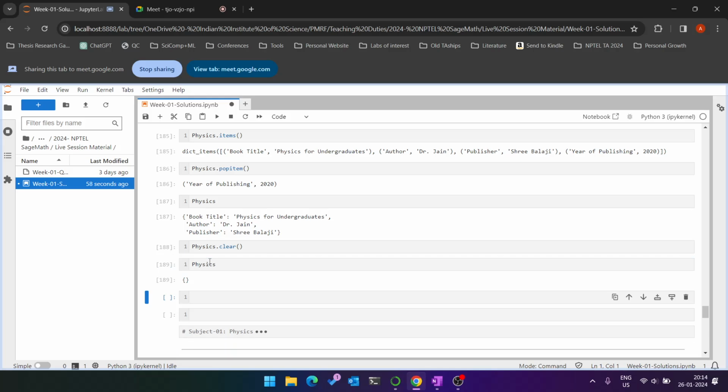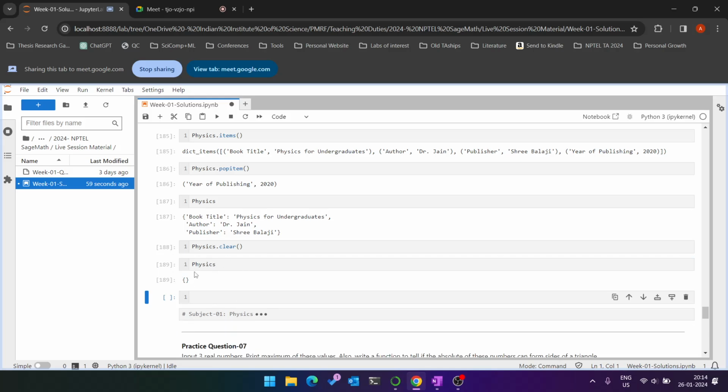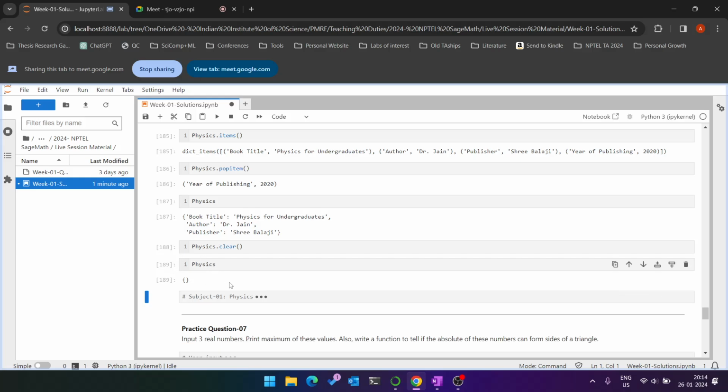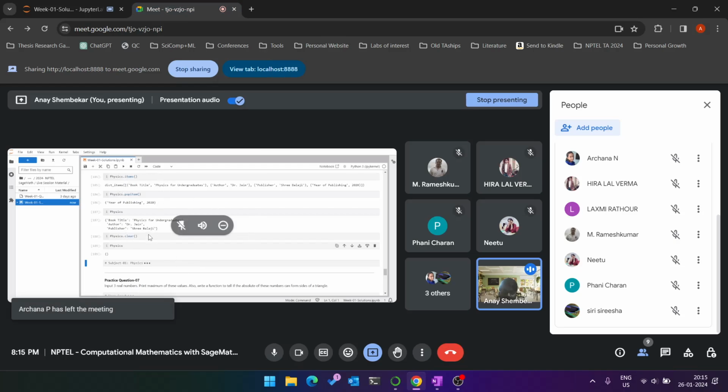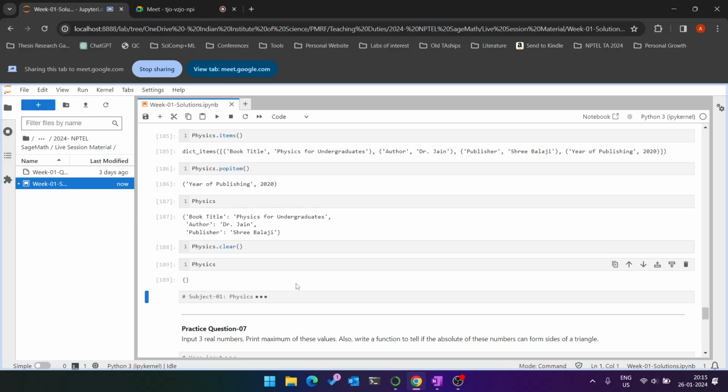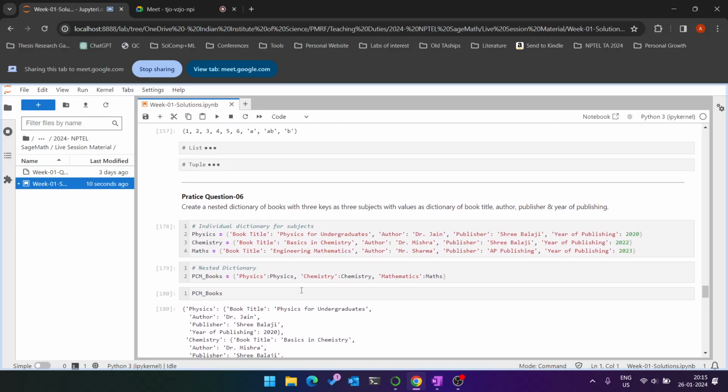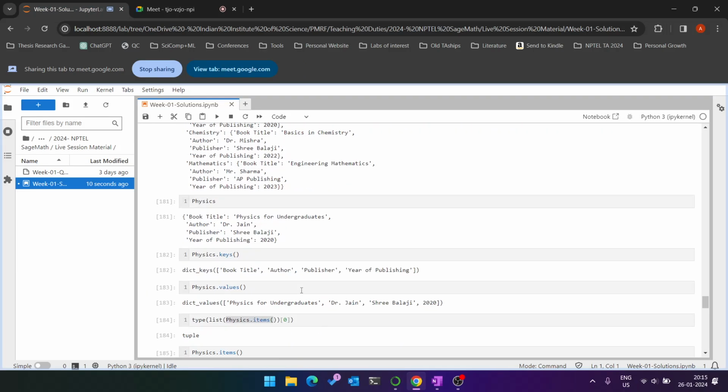So clear will basically clear out all the data in the dictionary physics. Okay, so hopefully these last couple of questions were a bit useful, wherein we looked at all the methods within different data types.